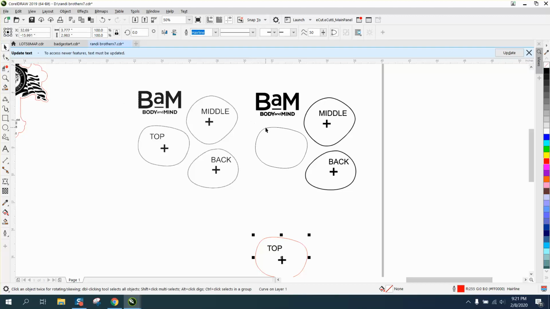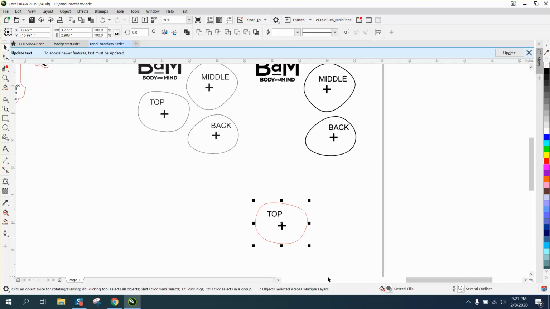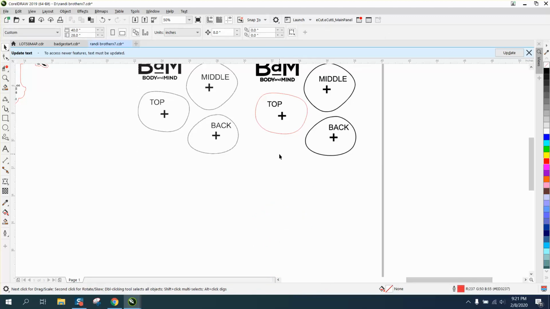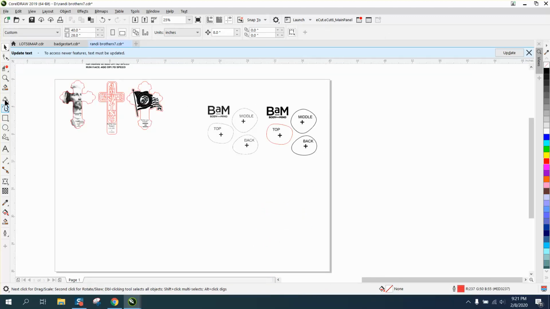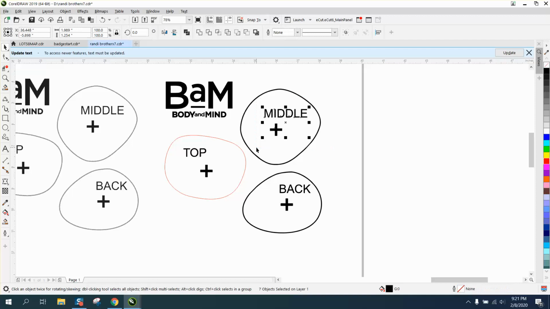And surely they're cutting them out, so it doesn't matter what the placement is. And then just grab both of these and move it back up. That will cut out. So if I'm understanding her right, that's what you need to do. If the size doesn't really matter, you don't have to do that.